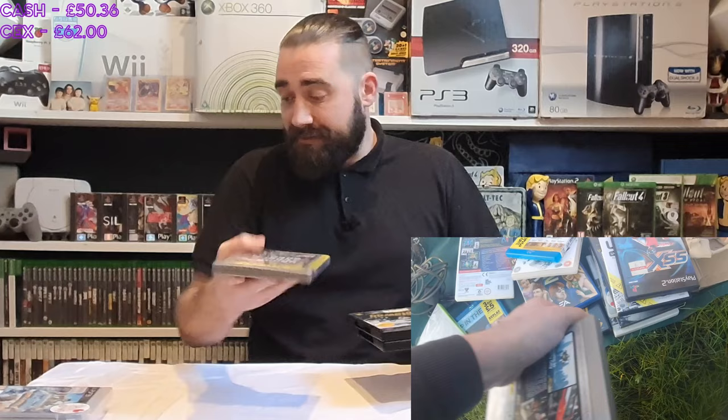GTA 4 in platinum — an absolute staple. Also The Getaway and The Getaway 2: Black Monday, both in really good condition. I recently played Max Payne and was into my gangster PS2 third-person shooters, so I gave The Getaway a go. It hasn't held up very well — the shooting mechanics and movement were very difficult, played about an hour and gave up. Black Monday is in lovely condition though, and three pounds for all four is not bad at all.